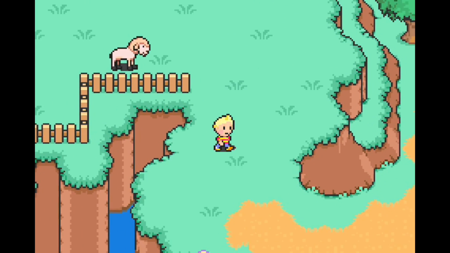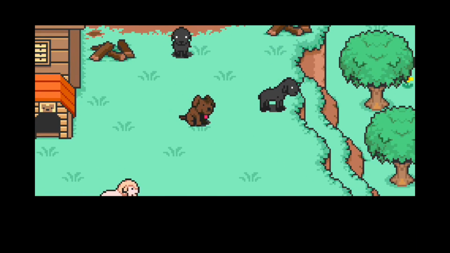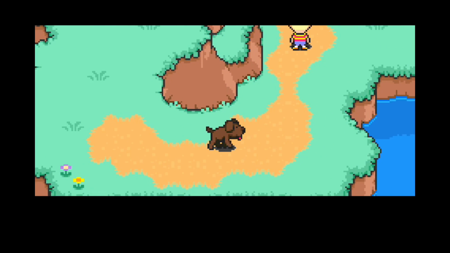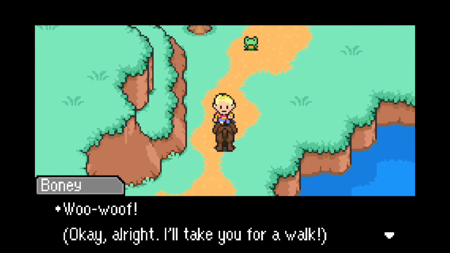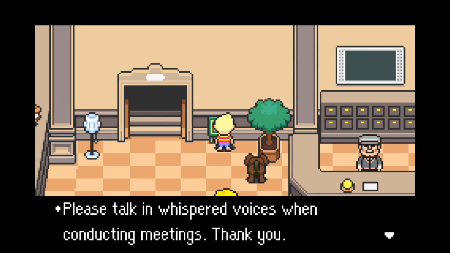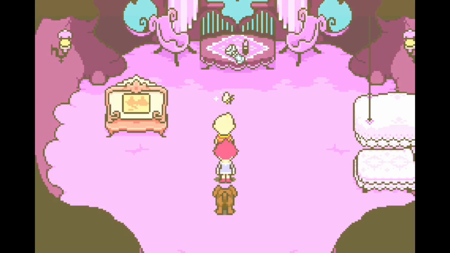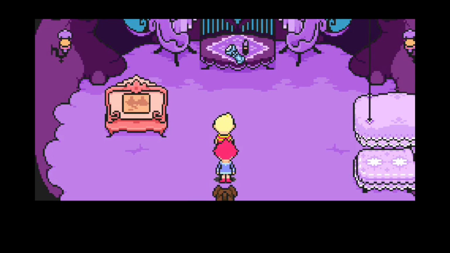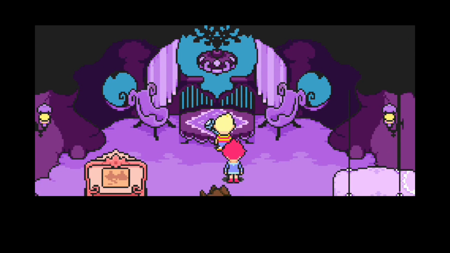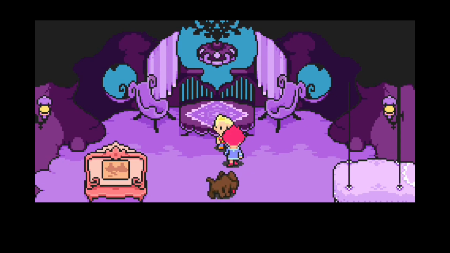I think a sort of sad thing you need to accept oftentimes when it comes to translating Japanese media into other languages is that not every single pun or reference can be just translated directly into English with the same effect as the original text intends. The fan translation's effort to take lines that would otherwise not make sense to an English speaker and replace them with an equivalent that gives off similar energy, such as renaming Janaika Tea to Init Tea, is very much a statement towards the quality of this patch. Not just being an excellent translation, but an excellent localization too. Localizing and translating aren't exactly the same thing, but this patch put in the effort to do both of those things for Mother 3.